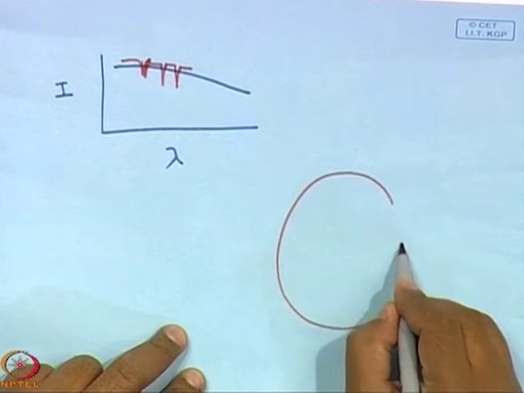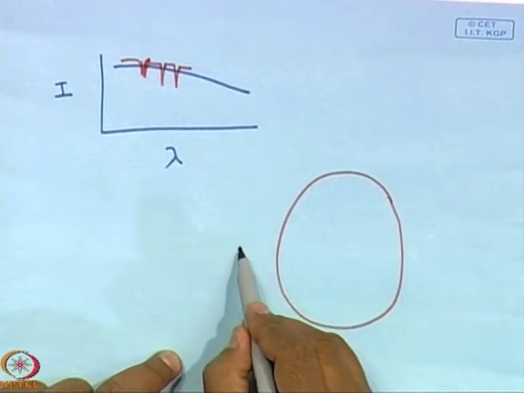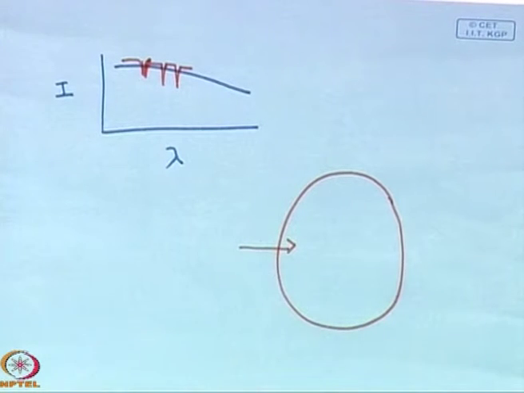Now, there are temperature differences on the sun, and we would like to understand these. So, the question arises, does the temperature increase or decrease as you go into the sun? Let me draw a picture. This is the sun, and if we go into the sun, does the temperature increase or decrease? That is the question that one could ask.